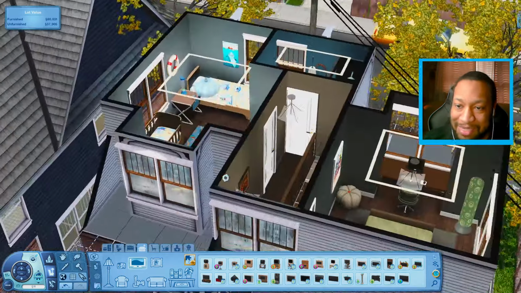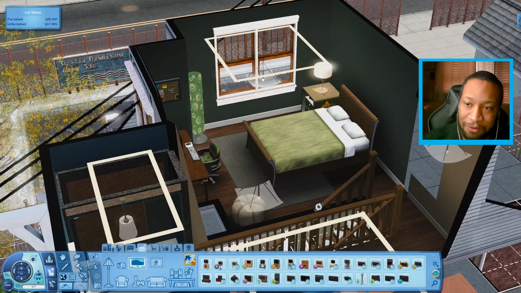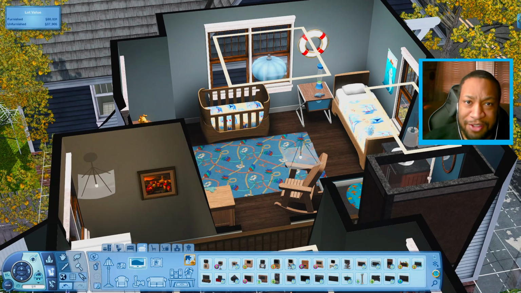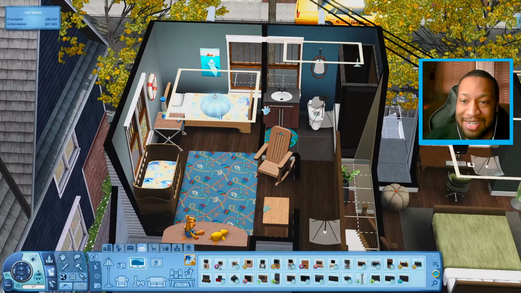Okay, well, once you go upstairs though, we have our kids' rooms. So we have a teen room over here. Very nice, very green. I love the color scheme. Over here, we have a nursery / kids room. Maybe if you have another kid, they can sleep in here. Or maybe if you have an additional baby, they can sleep here. The kids also have a bathroom.